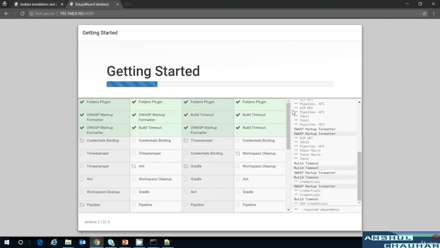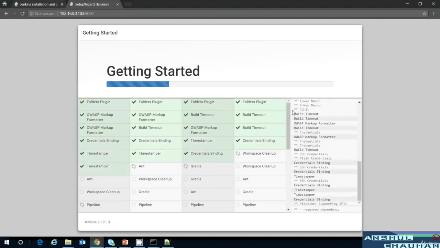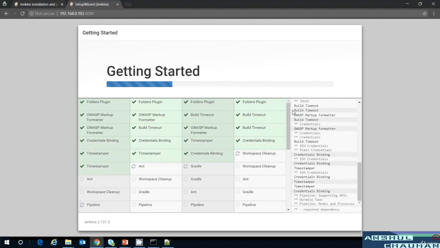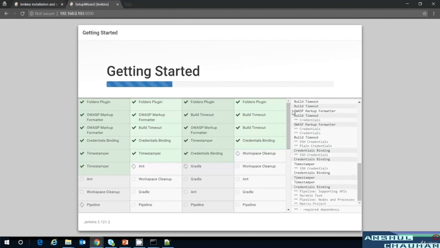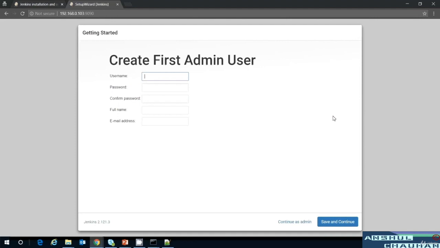They also vary from version to version. If you are using Jenkins 2.121.8 and if you are using Jenkins 2.120.7, then these plugins may be different. Maybe in the .7 version you are getting fewer plugins as compared to the plugins available in the .8 version.